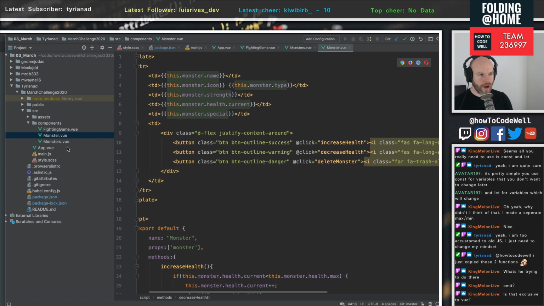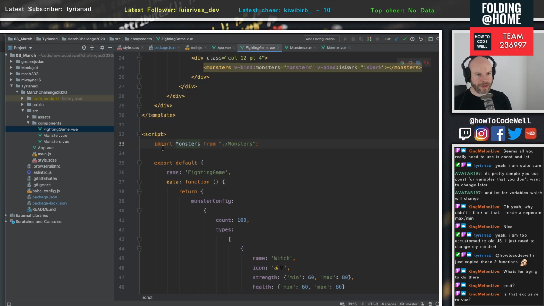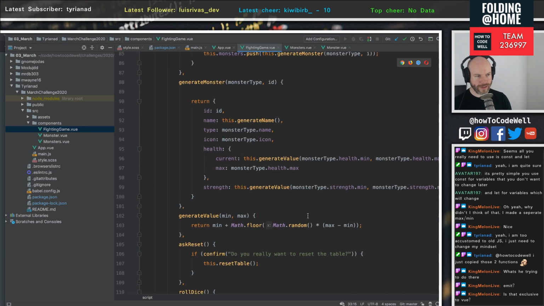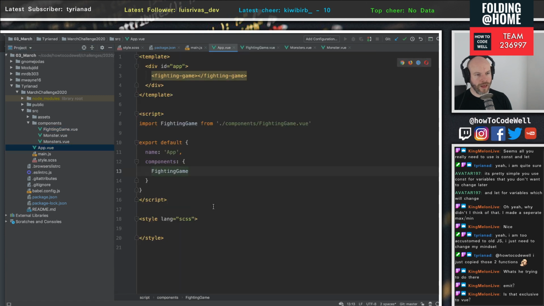Yeah. Okay, so then we have the fighting game itself, which then, I mean, we've gone through. This is the configuration of it. So I think this is really, really nice. I like it. It's not overcomplicated. It's not blown out of proportion. It's doing exactly what it needs to do.